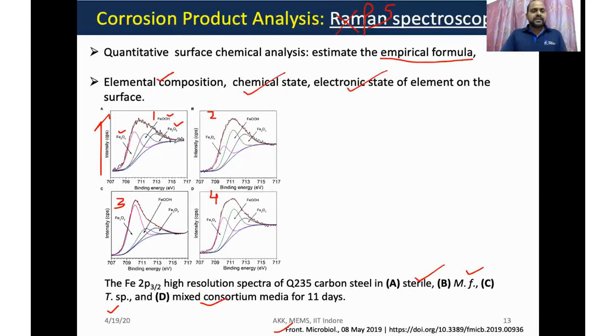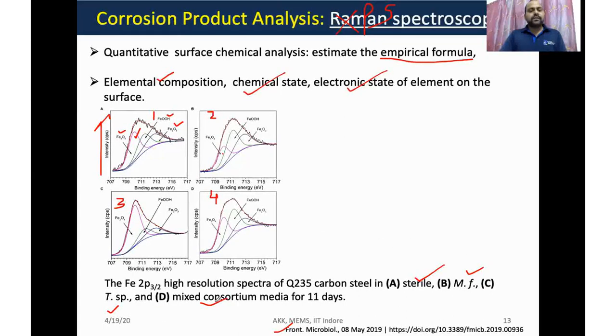We can say this is the percentage of these different phases. So within the rust, phase 1, phase 2, phase 3 can be quantified based on this area. See here, this is high, basically the higher side. This is on the lower side. See this peak fitting, but this is again very much high. This is low.